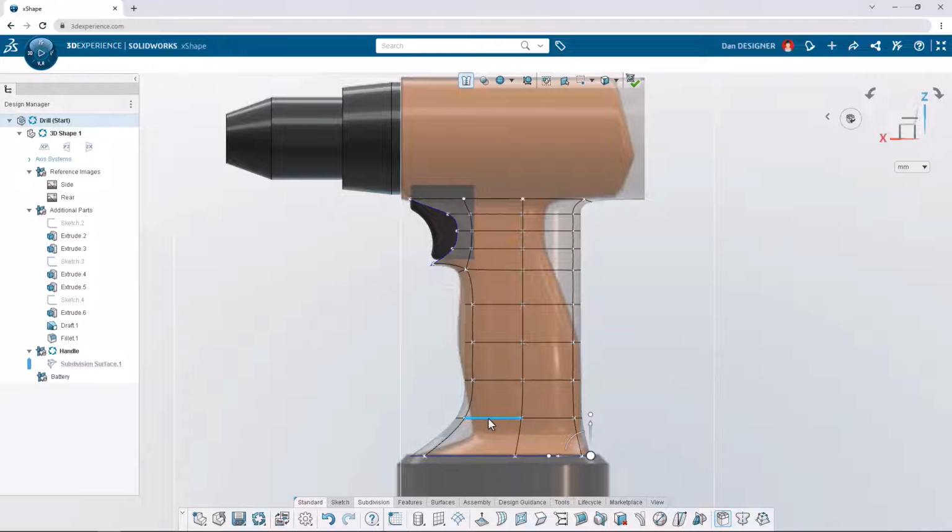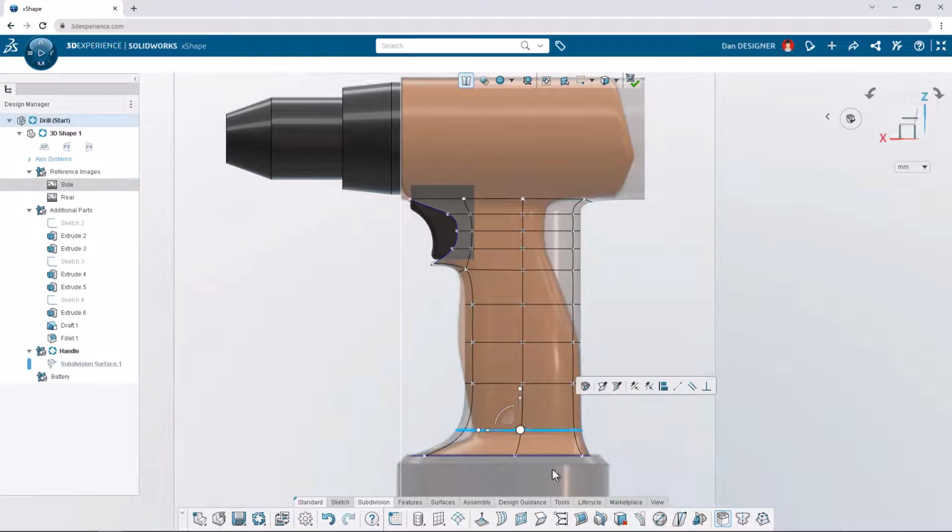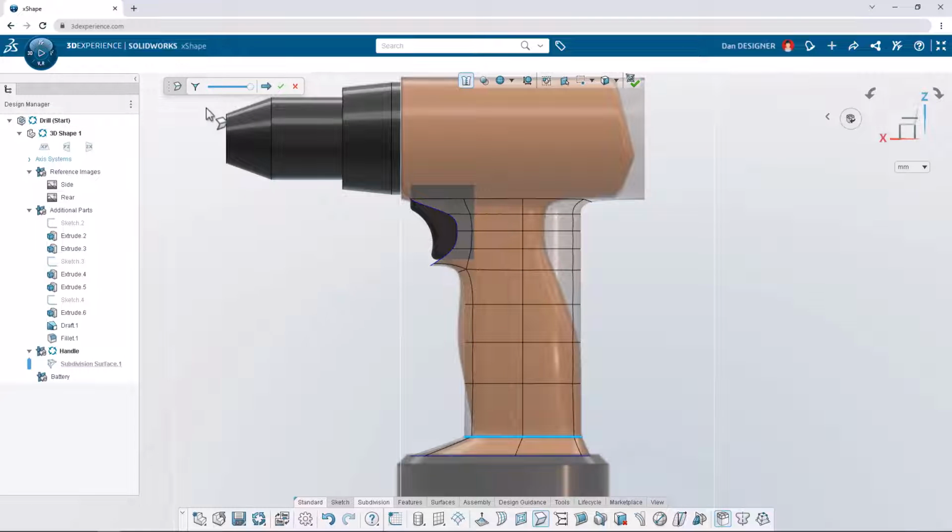Double-clicking this edge selects the entire loop. We can translate this down by 10. With the edge loop still selected, let's launch the Crease command from the bottom action bar. In the dialog box, we can enable the Smooth Crease option and ensure the slider is set to 100 before clicking the green check.